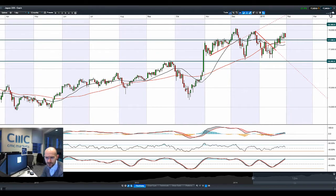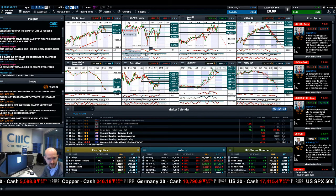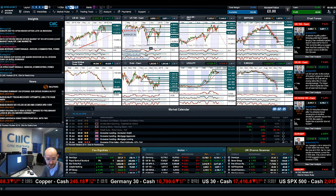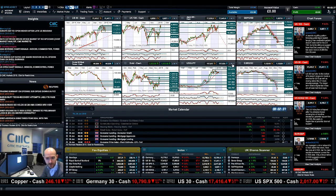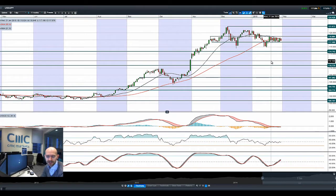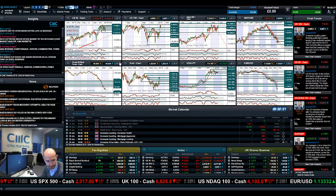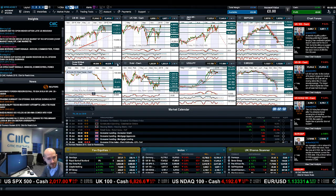Most global markets seem to be taking a little bit of a breather after a decent session last night. Quite surprising that everything is coming off so much today, given that everything seemed to close quite close to the top end of its range last night. Dollar Yen — the dollar's taking a little bit of a back seat right now after having a decent day yesterday. It hasn't really followed through. Dollar Yen still has this consolidation pattern around about 117.36; there's really not much to talk about Dollar Yen at this stage.